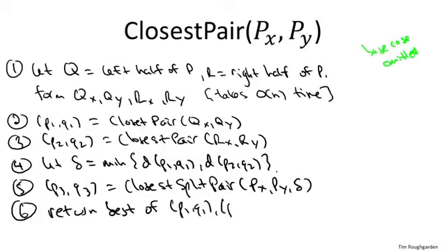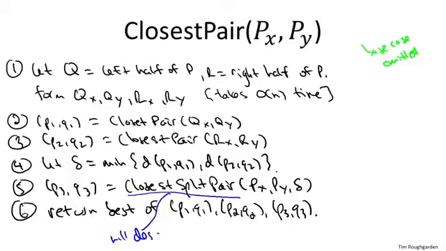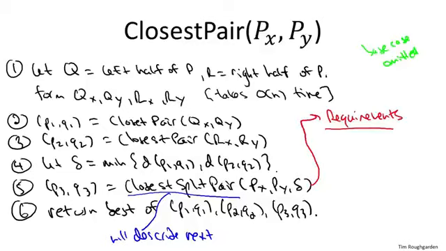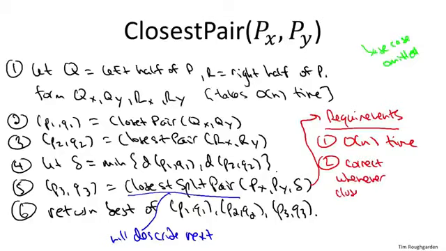So just so we're all clear on where things stand, what remains is to describe the implementation of closest split pair. And before I describe it, let me be crystal clear on what we're going to demand of this subroutine. What do we need to have a correct and O of n log n time closest pair algorithm? Well, as you saw in the quiz, we want the running time to be O of n always. And for correctness, we don't need it to always compute the closest split pair, but we need it to compute the closest split pair in the event that there is a split pair of distance strictly less than delta, strictly better than the outcome of either recursive call.